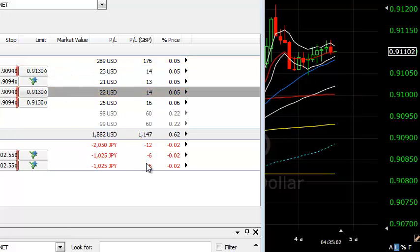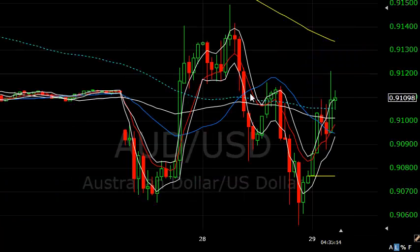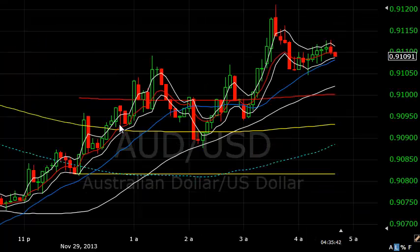From a risk and reward perspective it's absolutely fine. We shall see what happens — whether it's going to come down and stop me out. I've just guesstimated my stop; I need to work it out properly before I go to the gym. The stops are in at 94 — I'll double check those before I go. Okay, just back from the gym. As we can see, the Aussie has had a bit of a flush here. It's got close to my stop — remember my stop's at 94. Just before I left I decided to take one of the positions off because I was doing my risk analysis — I wanted to make sure that if it came down and stopped me out, I wasn't anywhere below zero.